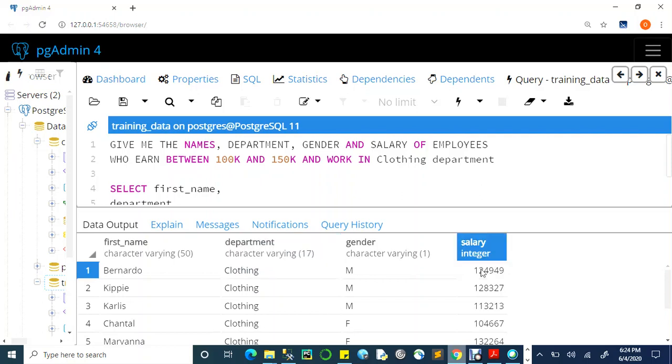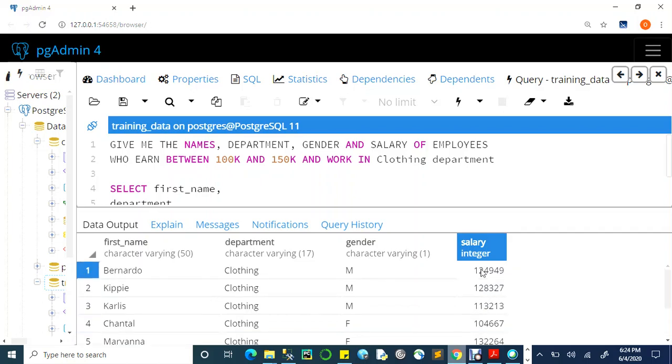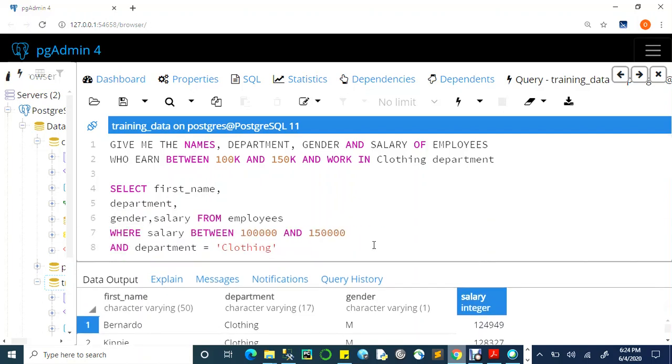And the salary is not less than 100K and is not more than 150. Okay, so this is a situation where you need to use two or more conditions. Before now, we've been looking at single condition, one condition.